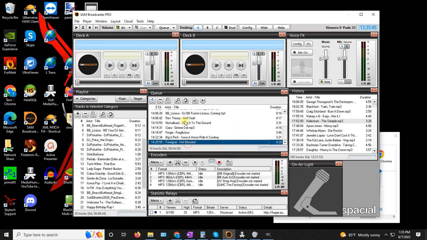Now, I've already got my first little rotation. I've loaded almost an hour, 54 minutes. But remember, 30 minutes of that 54 minutes is warm-up tunes. So you have to subtract 30 minutes from that number. Now, if you don't add warm-up tunes to your list, then you don't have to worry about subtracting that half hour. But I do. So I've actually only got 24 minutes loaded for the actual set.